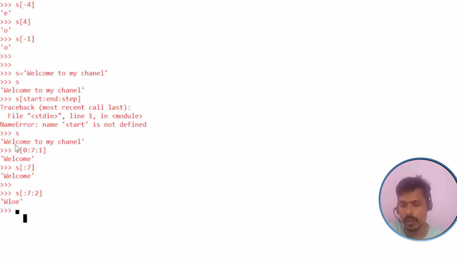In our string W is captured, then it jumps 2 positions. L is captured, then it jumps 2 positions. O is captured, then it jumps 2 positions. E is captured. So it jumps with a step of 2 and captures that element. This is the way we access elements from the string.